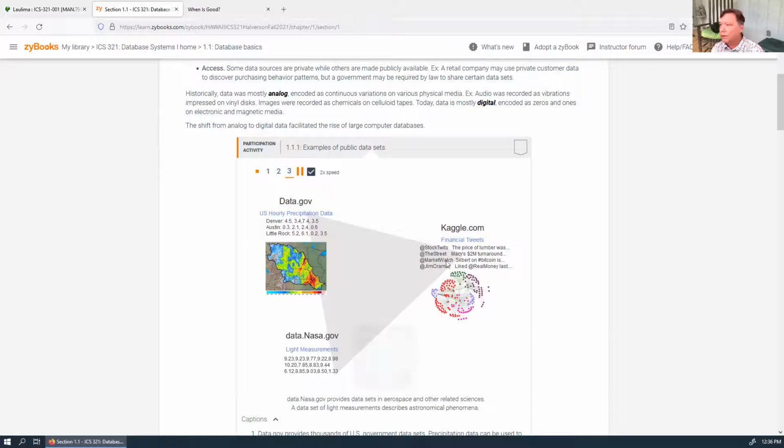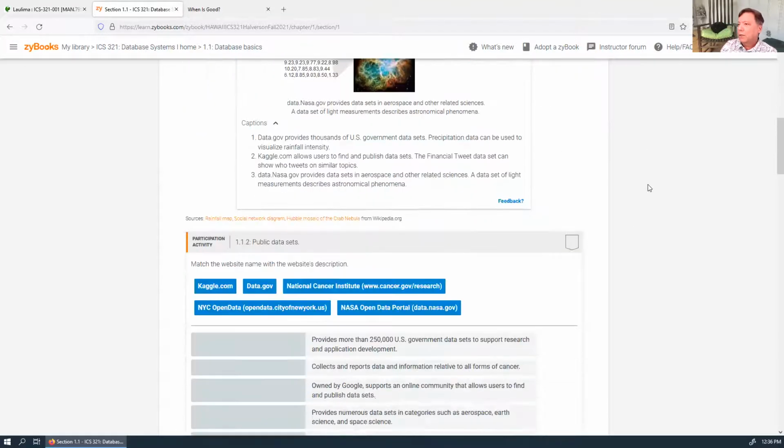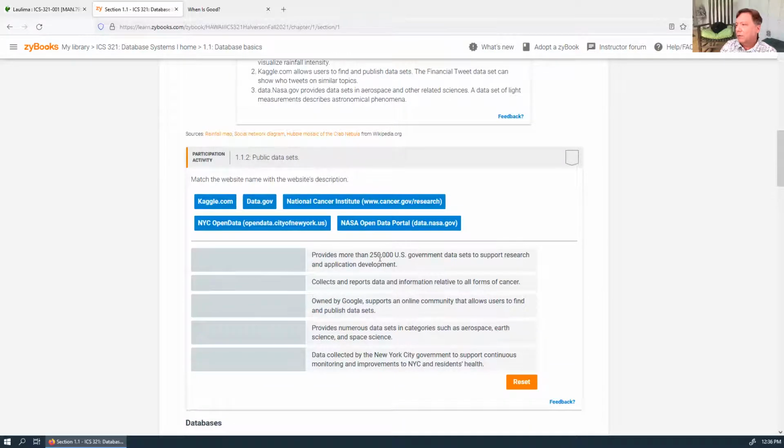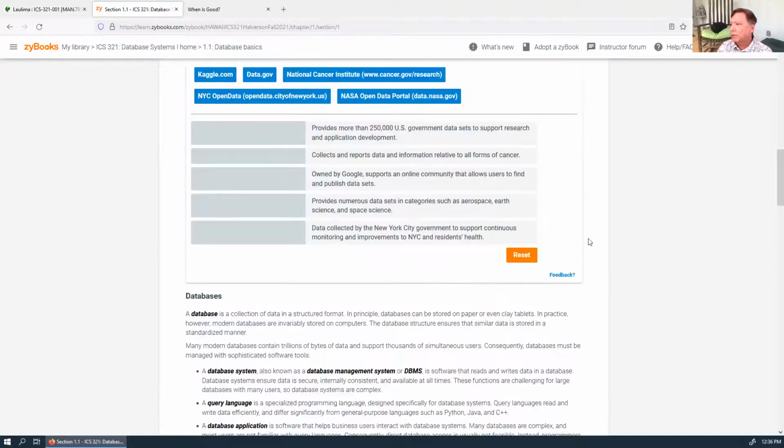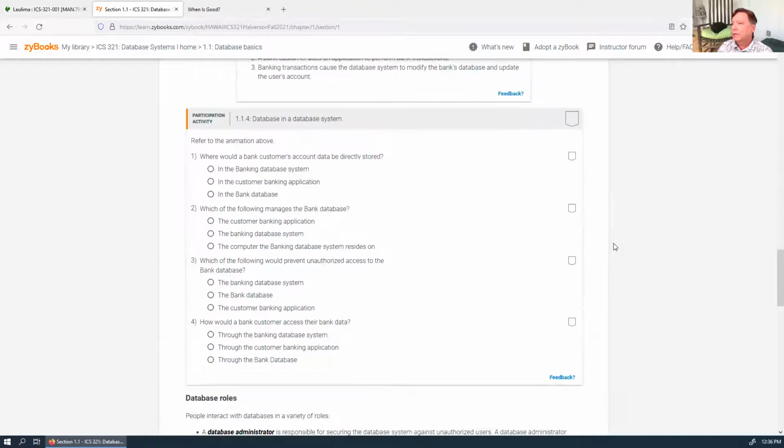And you look at all this and all these nice public data sets, and here we are, we're done, and I got the points. Okay, and here you drag and drop, and you line them up, and if you make mistakes, you just keep on dragging and dropping until you get them all right. And there's also these quizzes, and you just click, oh, wrong answer. Oh, wrong answer. Oh, must be this answer, and you have it correct.